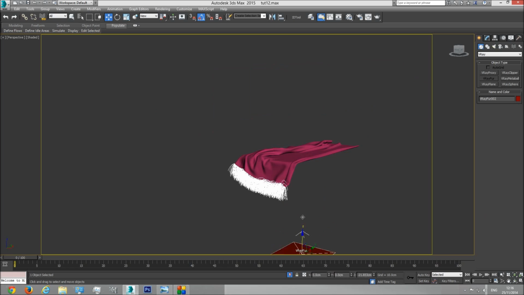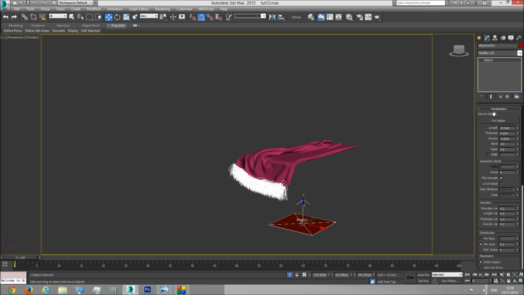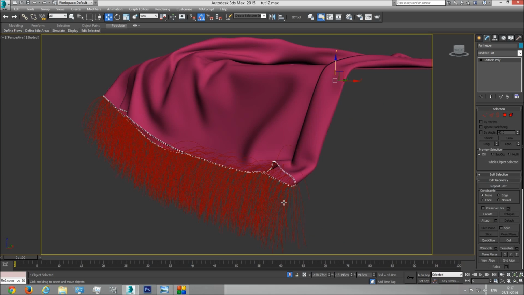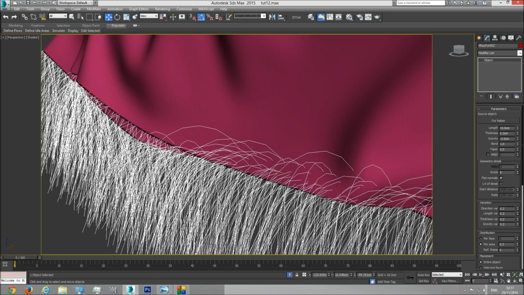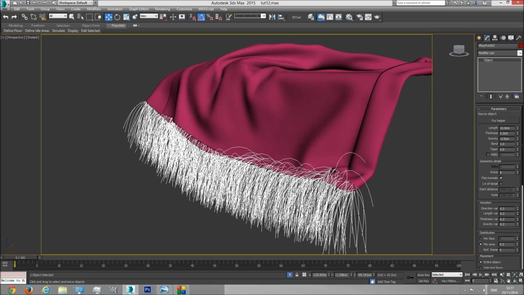So it doesn't really matter where the plane is, because the fur will grow from the source object. In our instance, the source object is this fur helper we created. So it's going to grow out of this source object. But if you delete the plane, the VRay Fur will also be deleted.